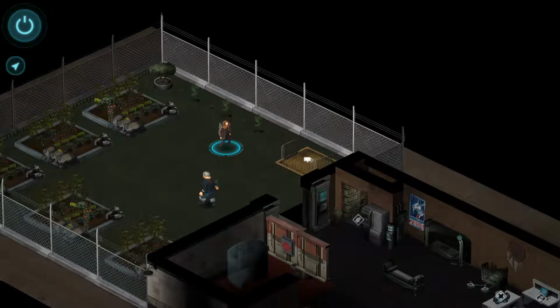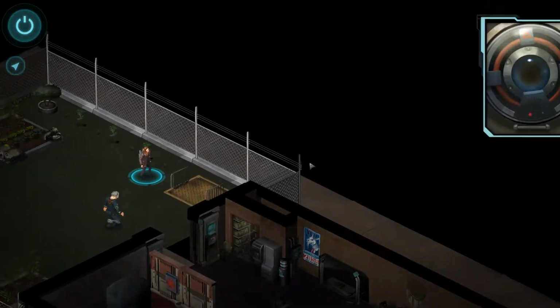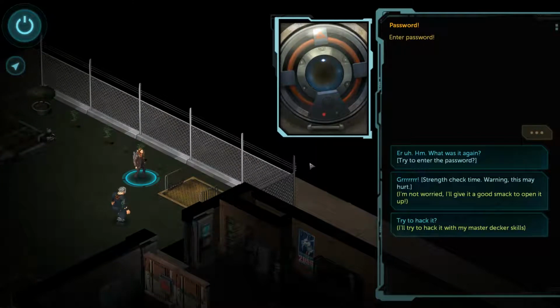So you'll see this door is closed now. It requires a password to get in. I don't have a strength check or a slicing check in there yet. And I'm not sure if I'm going to, but I wanted to have them there because I think it's funny. If you try to smash your way in, it causes you damage. If you try to hack it, it just kicks you out.